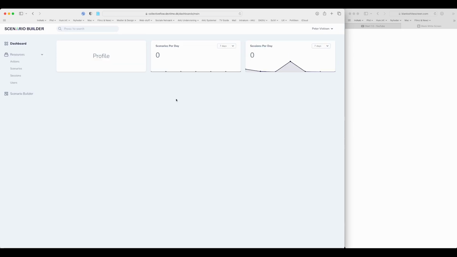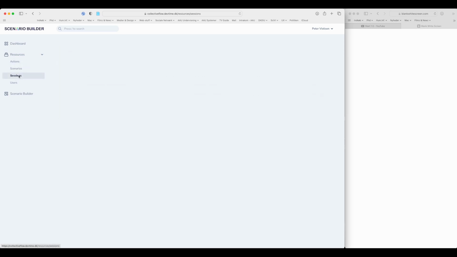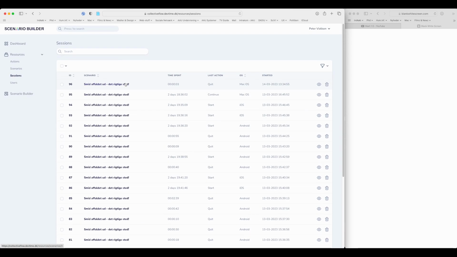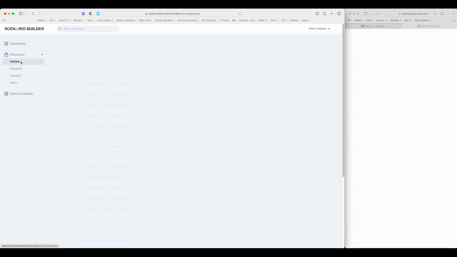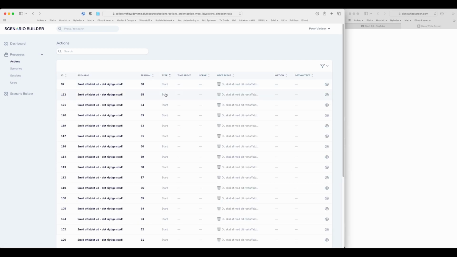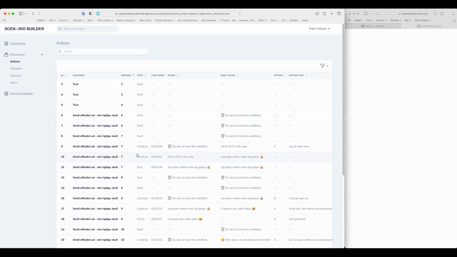And the first thing that you will be met with in Scenario Builder is the dashboard interface. You can see here different stats about existing scenarios. You can see over here in the left side you have an overview of the scenarios that I have built. You also have an overview of all sessions, so you can data track whenever people have actually tested out your video scenarios. And of course, you can go into and isolate specific actions if you want to look and sort by how many have started versus how many have, e.g., continued a video at a certain point.